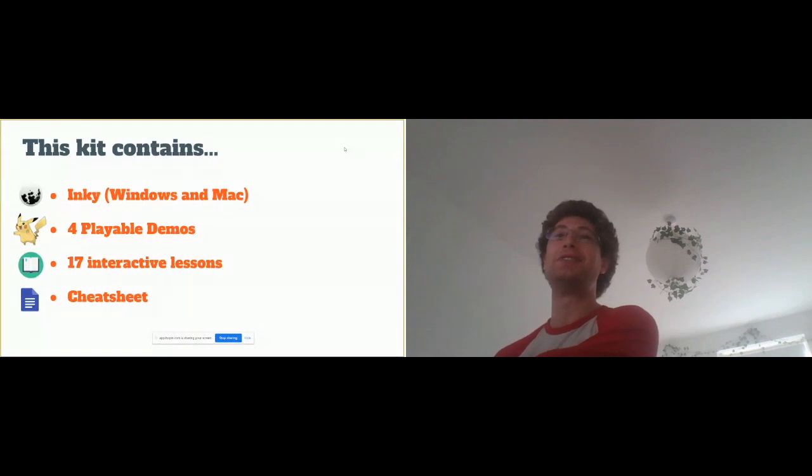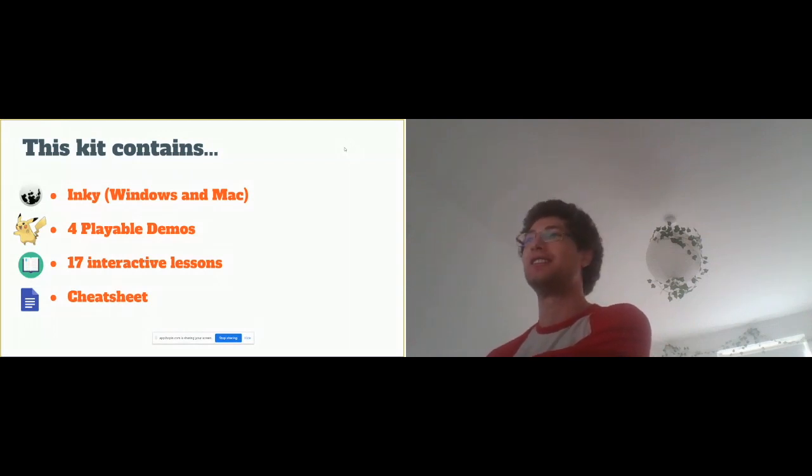So in the kit, you should have Inky, which is the software that we've developed to allow you to play and write Ink stories at the same time. So it's a sort of what-you-see-is-what-you-get visual editor. We've got 4 quick playable demos that you can quickly buzz through and use for inspiration or to nick bits of code from. There are 17 interactive lessons detailing each of the features in Ink, and a cheat sheet that shows you a full list of all the stuff you can do and the magic letters that you need to type to make them work.